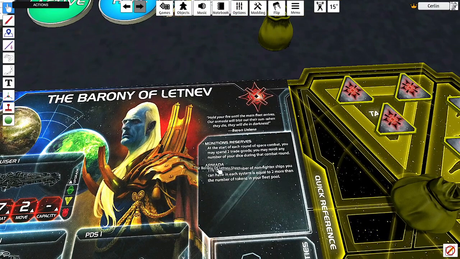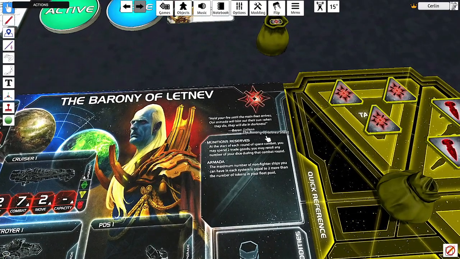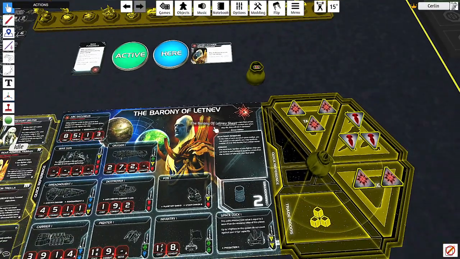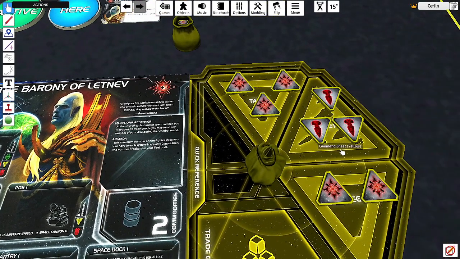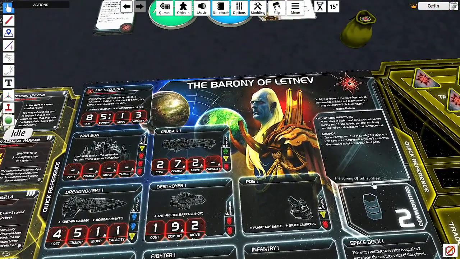The basic faction abilities. So for example, this is the Barony. What do they have? Well, at the start of each round of space combat, you can spend 2 trade goods and reroll any number of dice during that combat round. You can basically pay to fight better. Not bad. Better, though, is Armada. The maximum number of non-fighter ships you can have in each system is equal to 2 more than the number of tokens in your fleet pool. Everybody else has a 3 fleet pool. They start with 5. That saves them points and means their fleets are bigger. Pretty good, right? So that's how you start.